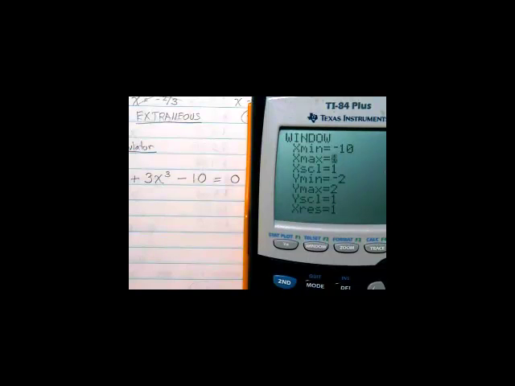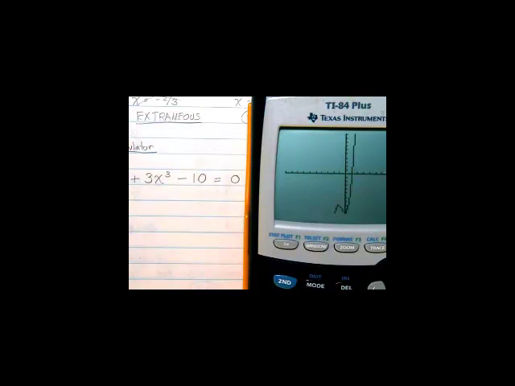So your x min and max, if you don't know at all what the thing's going to look like, this is a good home base for functions when you're typing them in. X min at -10, X max at 10, same thing for the Y min and the max. Just make sure you're using the negative button and not the minus button when you type those in, otherwise it's going to yell at you. But that's what's called the standard window. Okay, so if we start at a standard window, hit graph again, okay, we can see that function.